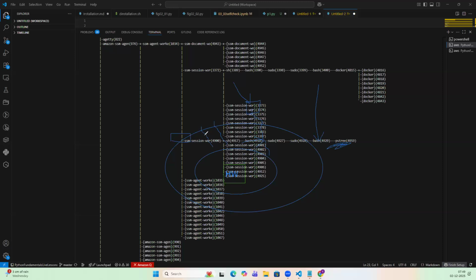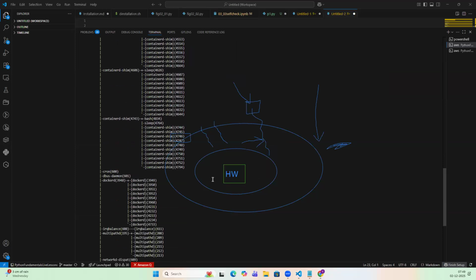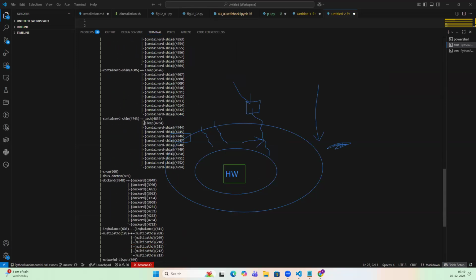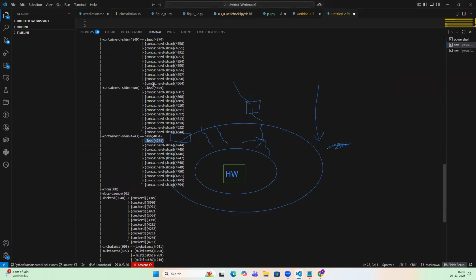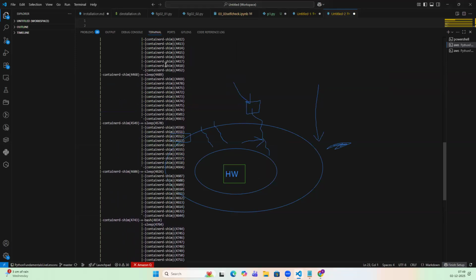We have containers with respect to the host operating system that I have created here. Look at these containers. We have a container here, the sleep process, and this is one container. 4764 is one container. 4626 is one container. 4570 is one container.